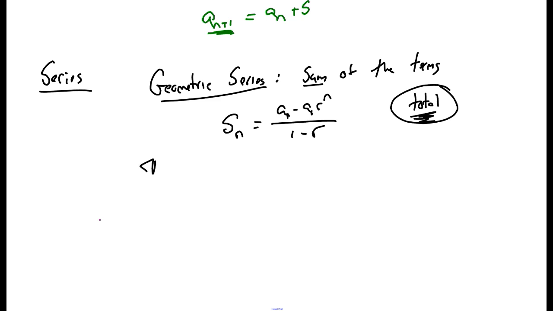Series, sometimes we use sigma notation, we use summation notation to represent the series where this is the first number you plug in, and then you plug in a 2, then you plug in a 3, then you plug in a 4 until you get to the highest number, let's say a 6. The highest number you plug in is 6, and then you stop and you add them all up. So sigma notation, there'll be some kind of function here where you plug it in, get an answer. Plug in 2, plug in 3, and then you're going to add those all up. But geometric series are the key focus of this class.